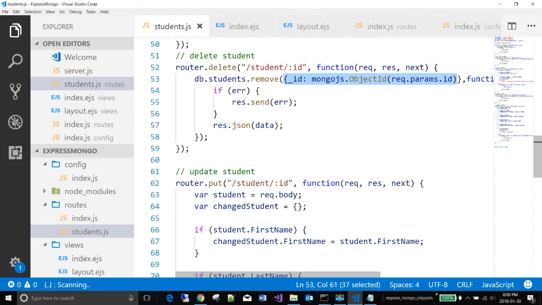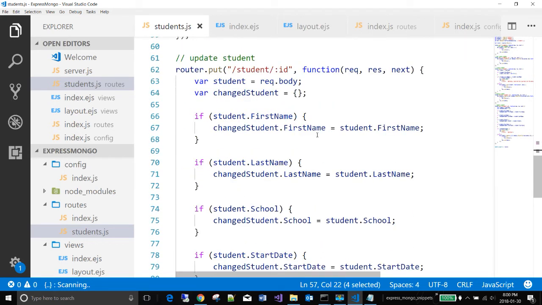And you have a callback here. If there's an error, you display the error. Otherwise, you send back data. And in this case, the data would be the response from MongoDB saying it indeed has deleted something.